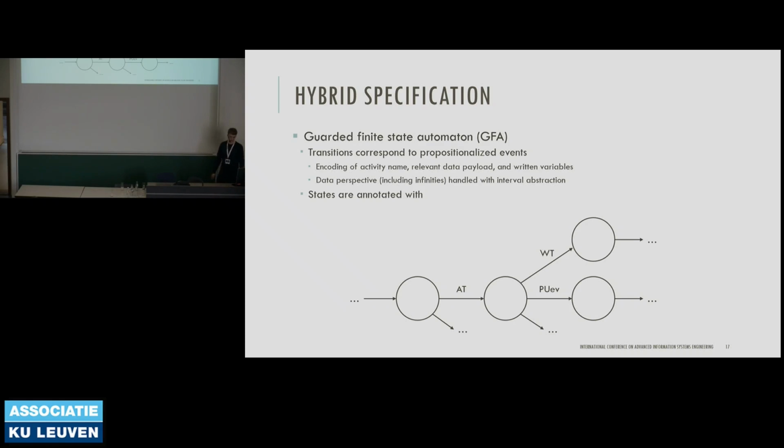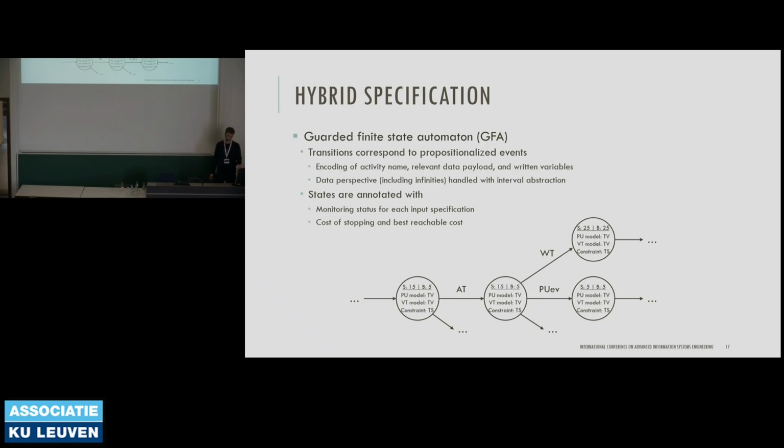Then the states themselves are annotated with some information. One of these is the monitoring status for each input specification. So no matter which state our process execution is in, we can always quickly look up what is the monitoring status of each individual process specification that we are working with. And second, cost of stopping and best reachable cost. These require a bit of explanation as well. Basically, cost of stopping means that if process execution stops right now, then what is the total cost of violations that we are going to incur?